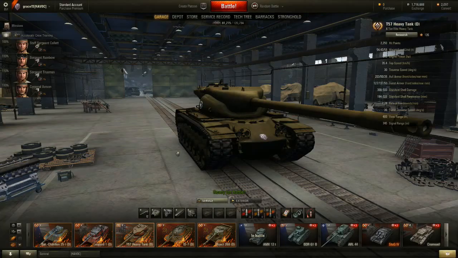The T57 Heavy, I think this is another one that's slightly notorious. I personally see a lot of these in random battles, and I'm sure I'll see a lot of them in this mode too, just because they're such powerful autoloaders that can really destroy any vehicle and don't really have any trouble with penetration either. The only thing they do have trouble with is their armour. They're very lightly armoured, so you might want to consider that if you're considering choosing the T57 Heavy tank.